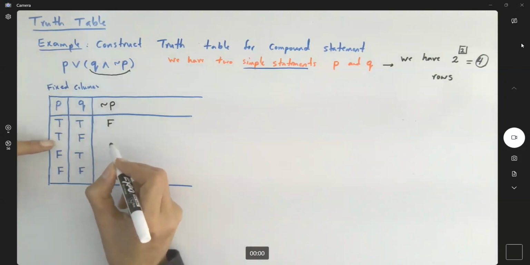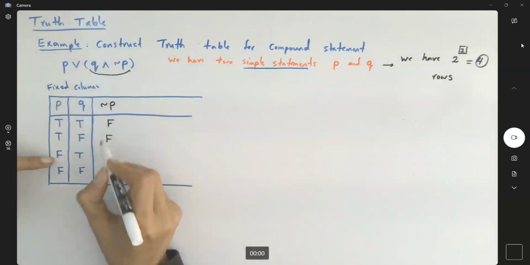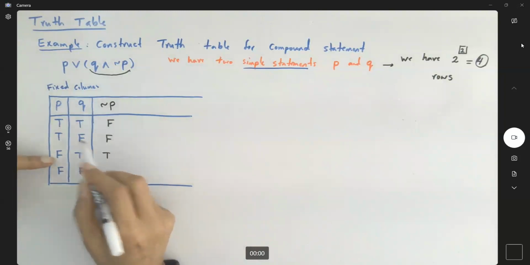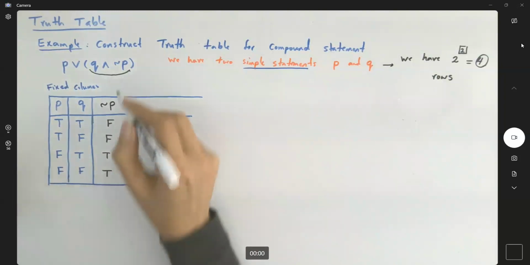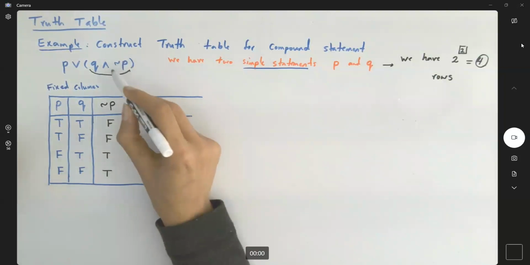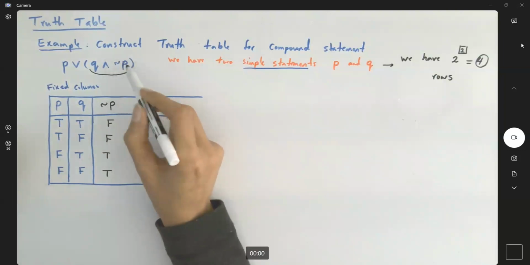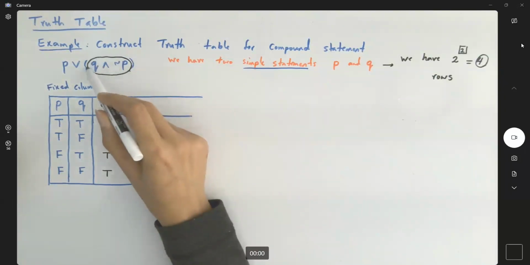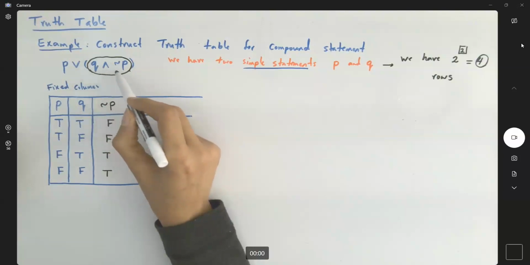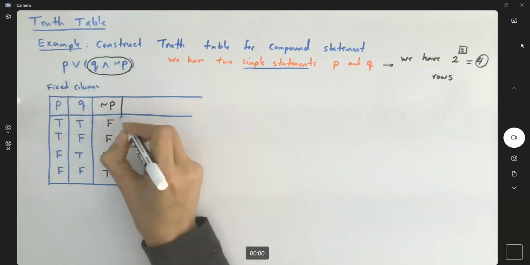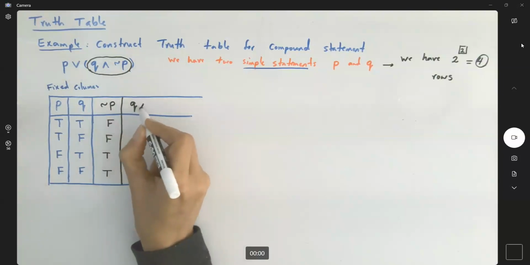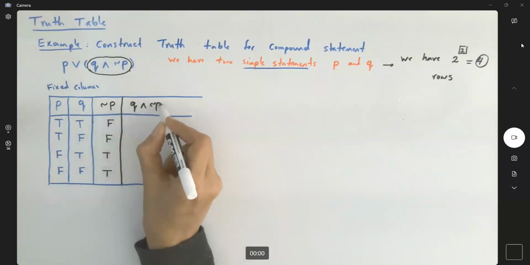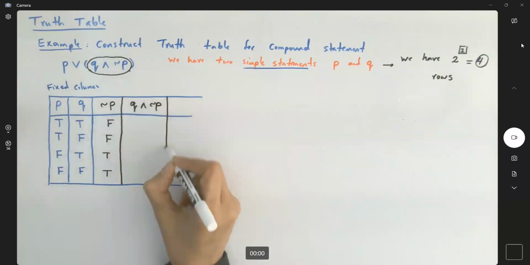P is true, not P is false. P is false, not P is true. P is false, not P is true. So far we constructed not P. Now we're going to combine Q and not P. Q and not P. There we go.